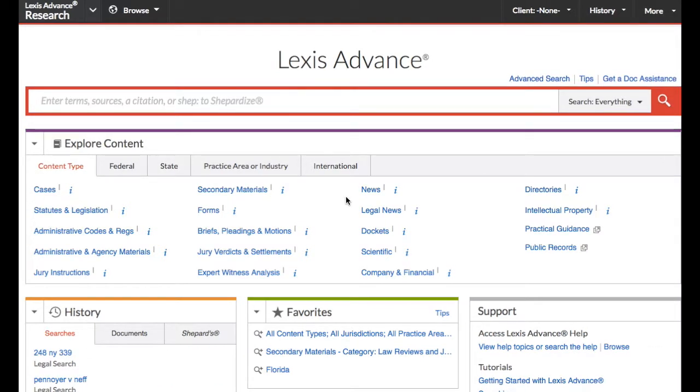For today, we are going to be using the red search bar to find a case. When finding a case, there are two different ways to do so. You can either enter the case citation, or you can enter the party names separated by a V. A citation is just like a location address. It finds the exact case that you're looking for, and it's the easiest way to find a case, just like when you're looking for an exact location. If you don't know the citation though, you can always enter the party names.